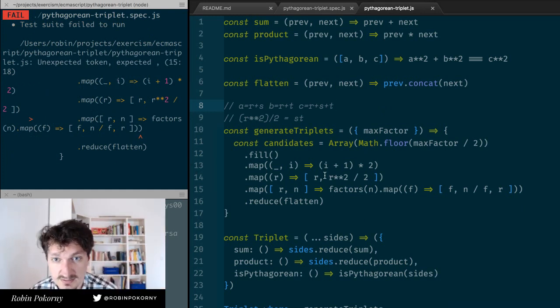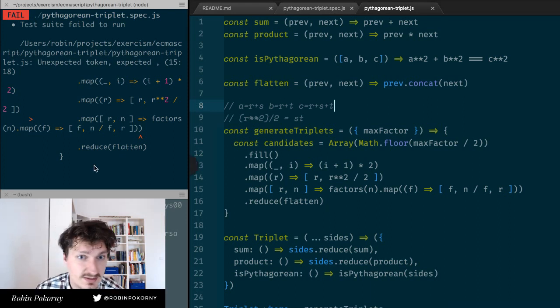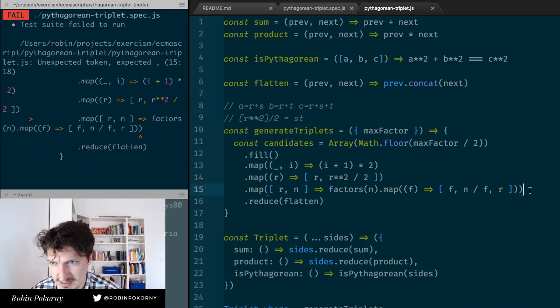Unexpected token. Wow, what's happening? Oh, too many. We have this map here, and then we have this map here. That should work. What is the problem here again? What expected? 15, 18.